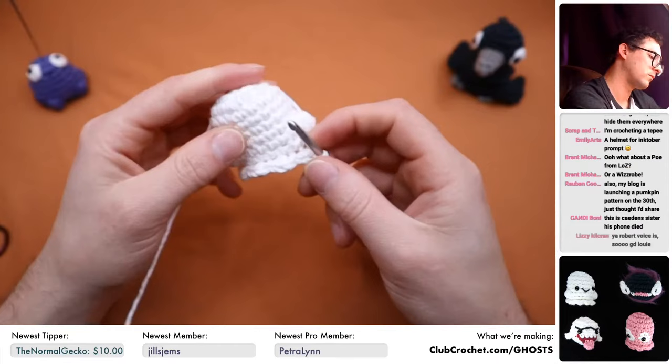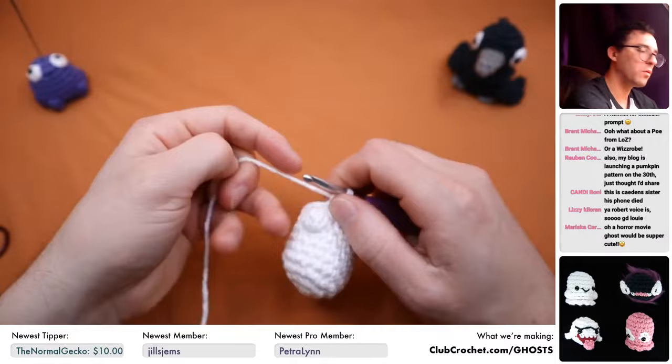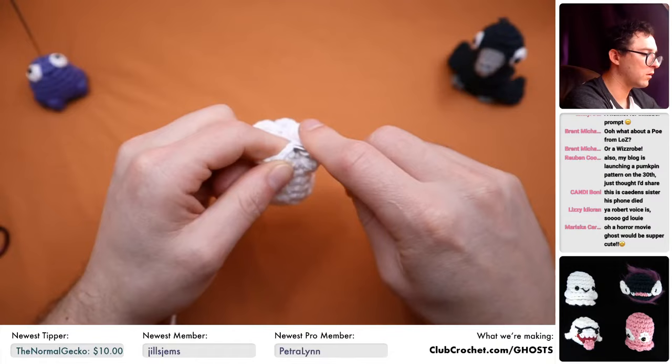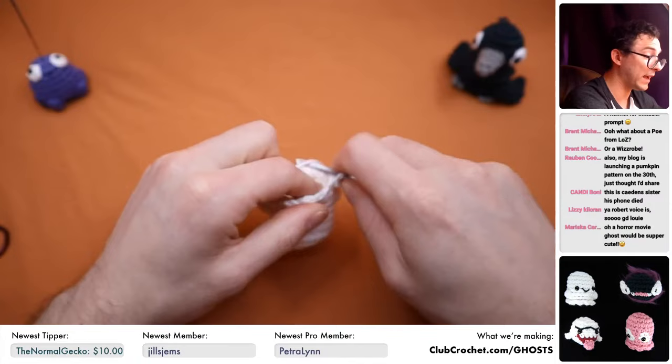I think I want to add a face. What kind of face? Some people are saying grumpy. What about maybe we could try surprised, or maybe we do silly. We could do a little one with its tongue out. Let's do that. That sounds fun. Let's do a silly one. And then we could also add the top hat and monocle on a silly face. Personally, that's what I think would be really cool.